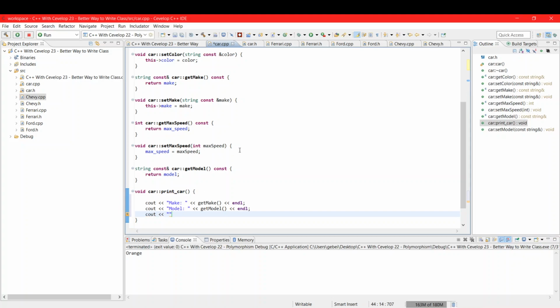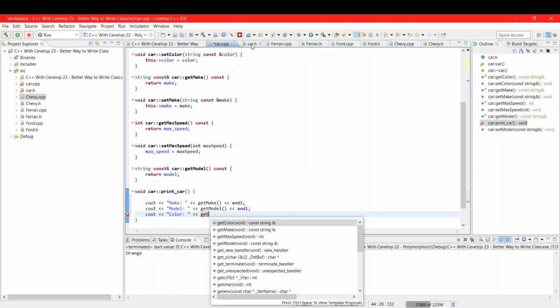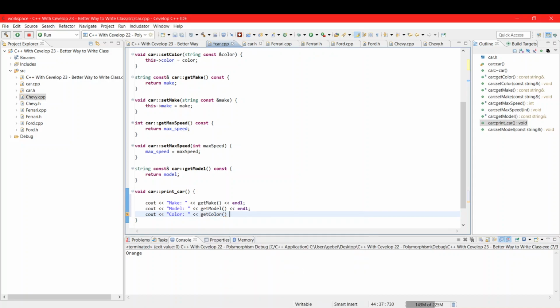Model, color, that's not what I want. Press get color.